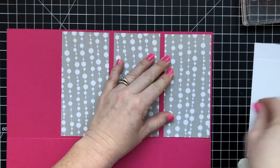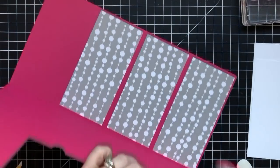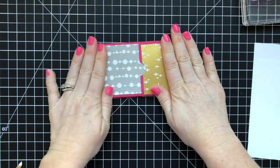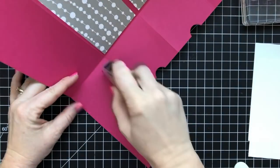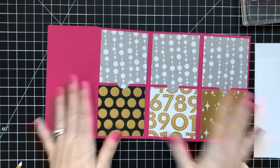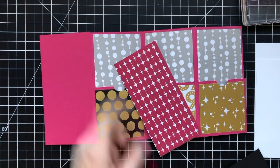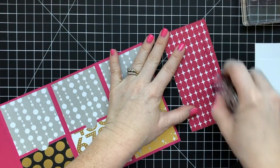So I put these on, and then you fold it up, and then I have to adhere this long panel together, and that is going to be what keeps the card together. So you fold the first flap back, and then you just do a mountain valley fold the rest of the time. So here I'm adding my adhesive and adhering that together, and that keeps everything closed up. And then I've got my panel for the front, which is also cut at 5 3/4 by 2 3/4.